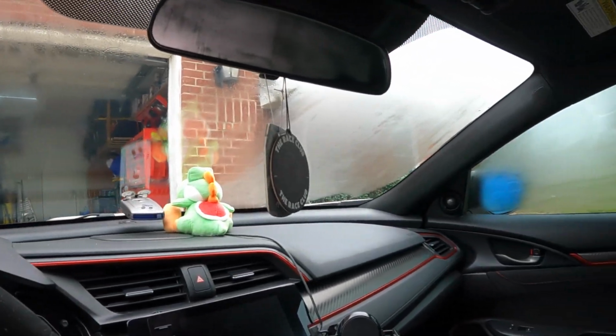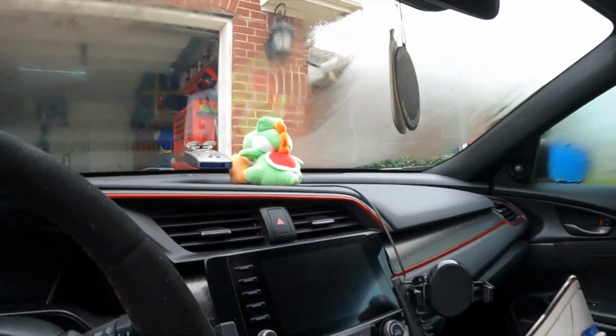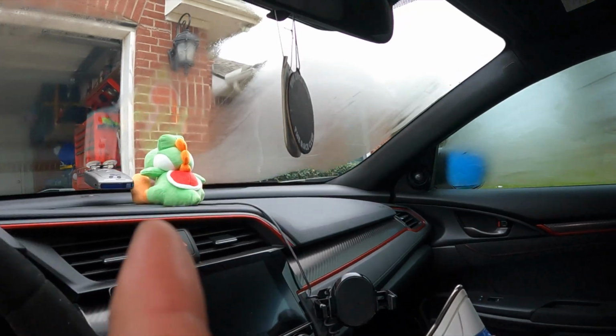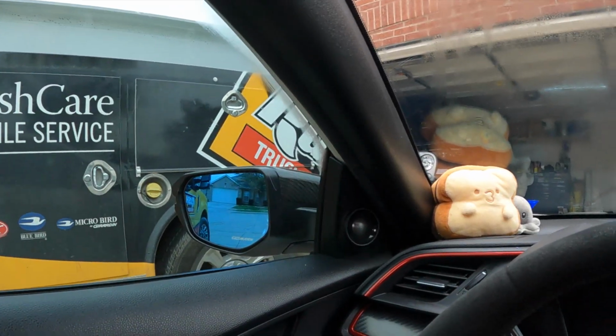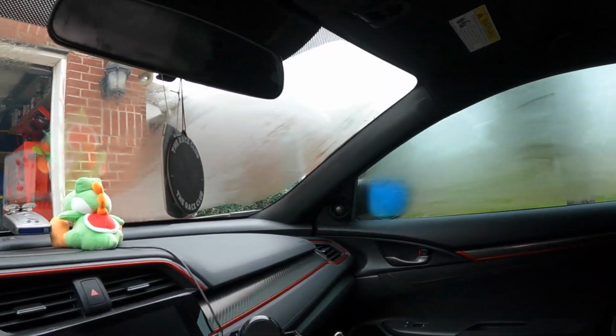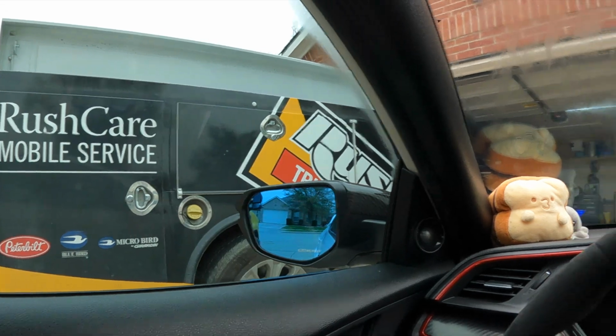Since I'm an idiot, you guys might have seen the montage of me cleaning the whole windshield in this side of the car. Well, I dried it. I took out the anti-fog from this side and this windshield, and I did half and half so we can compare the results. Half of the car without the anti-fog, half of the car with the anti-fog.